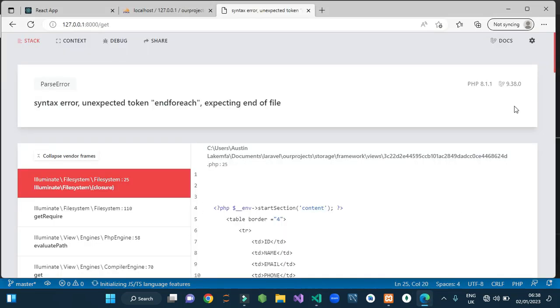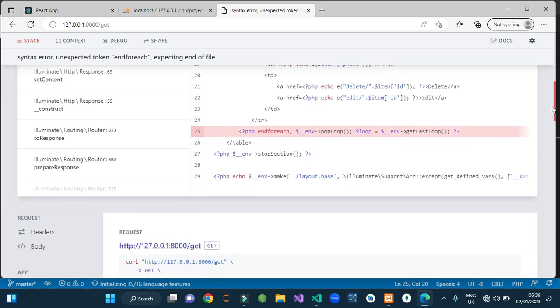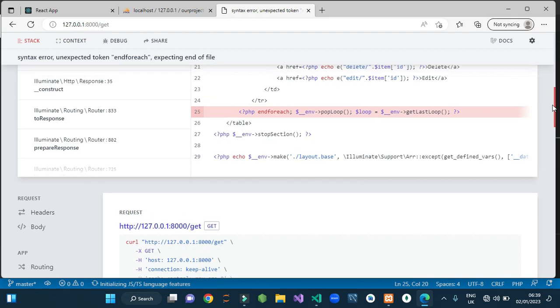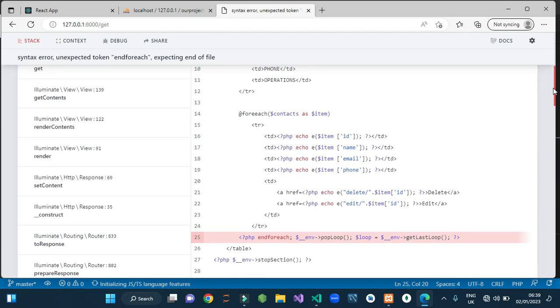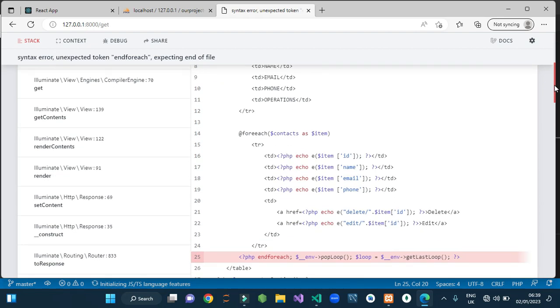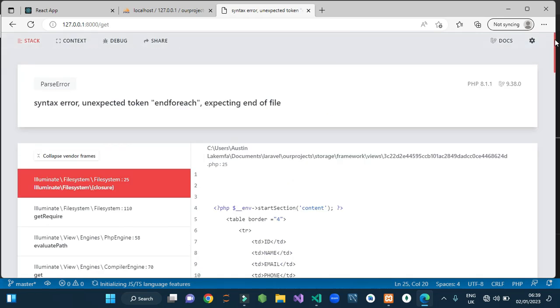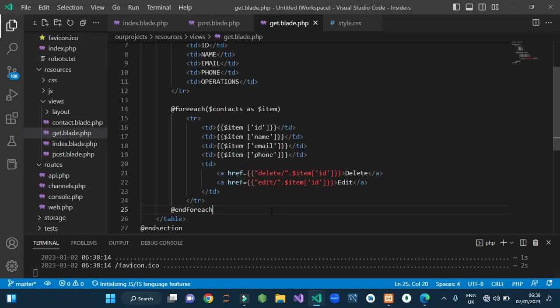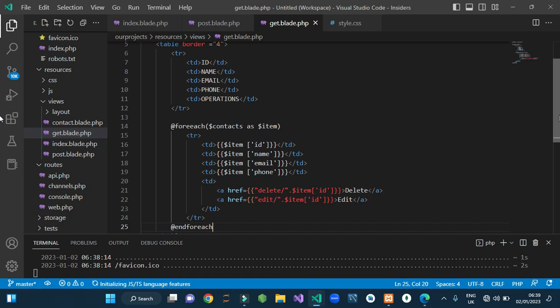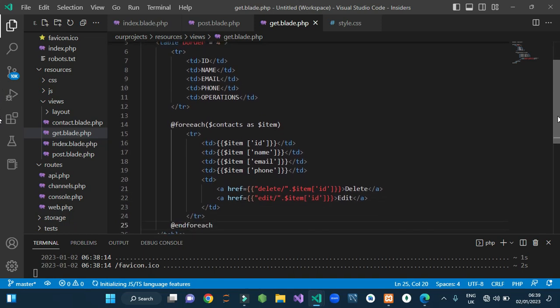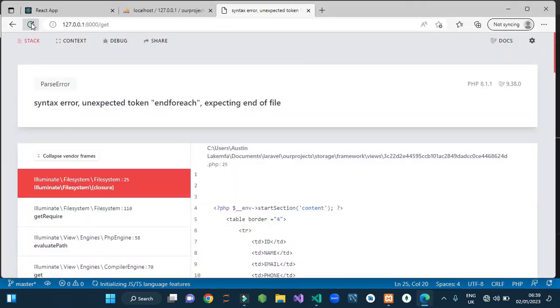Let me look at the error message again. Endforeach.